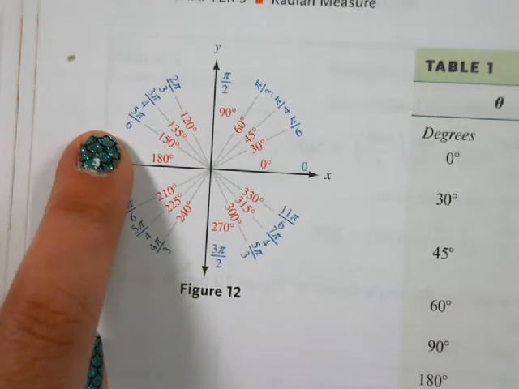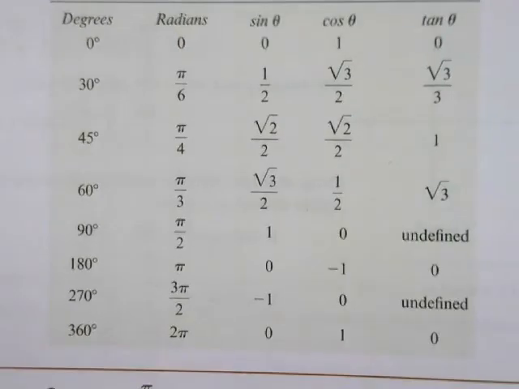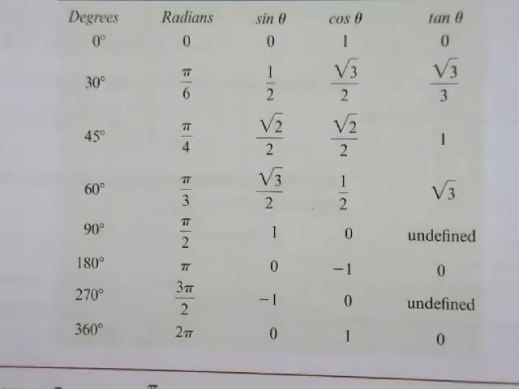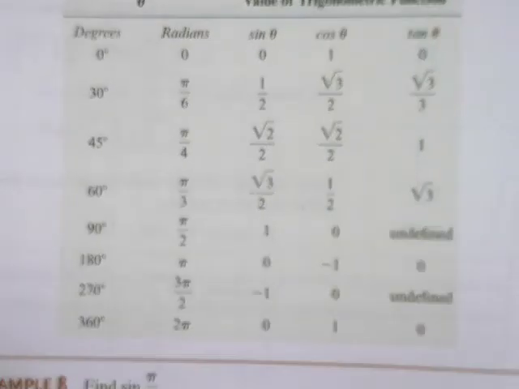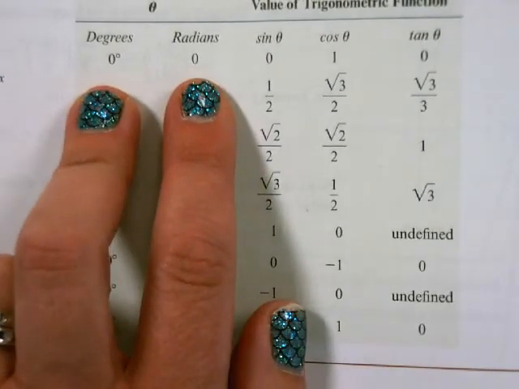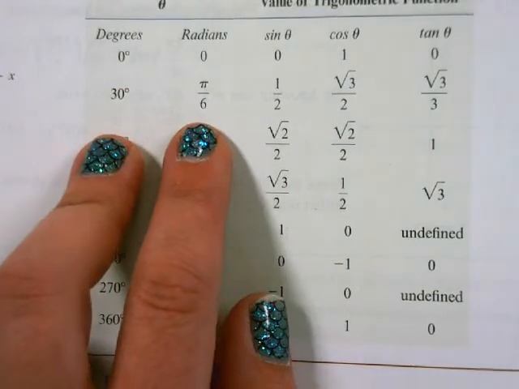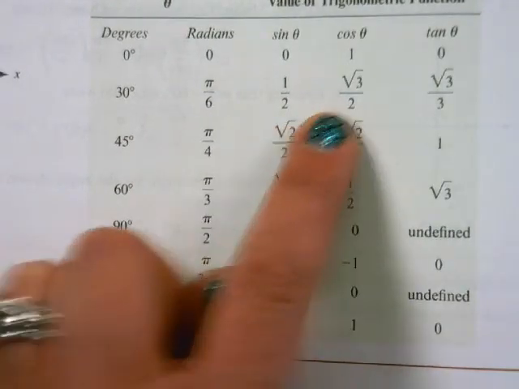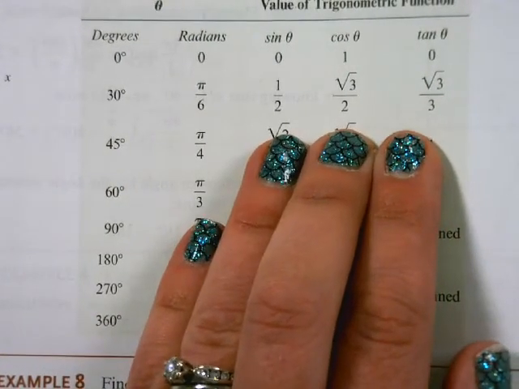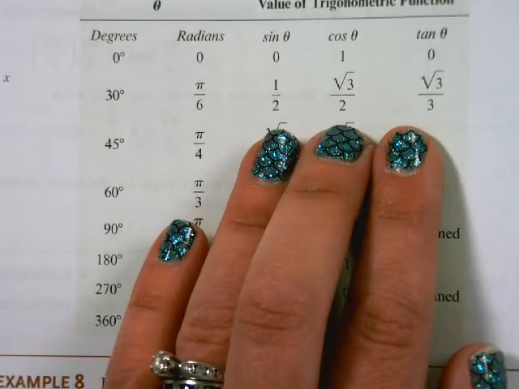That's the first thing. The next thing is it's taken our exact value chart. This one is the table 1 here. Hold on, let me zoom out a little bit. It's taken our exact value chart and flipped it sideways, but it's done it in degrees and in radians. So 30 degrees is equal to pi over 6, and there's your 3 trig functions for sine, cosine, and tangent with their exact values. Okay, so that's kind of cool.